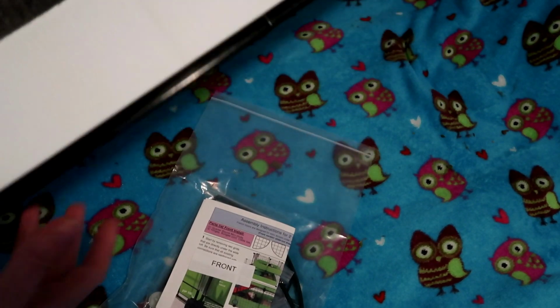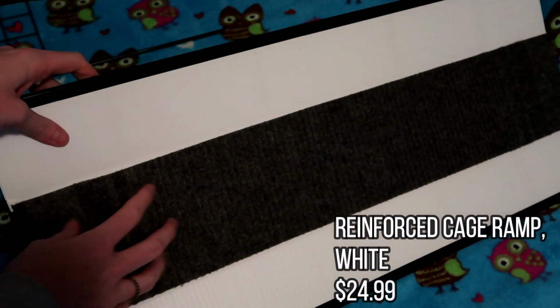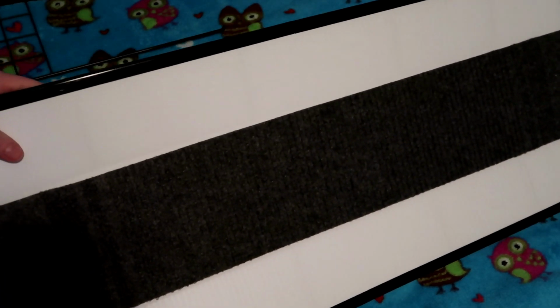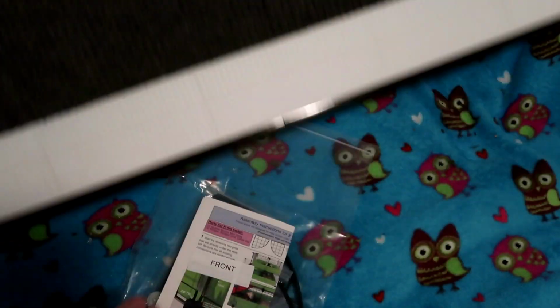Then I have the ramp, which again won't fit in the camera, but has the nice carpet on it. So I wanted to get them an actual ramp instead of using the kind of flimsy one that I have. So it has the flap on the top to attach it, and I will just fold the sides up and it will be good to go.